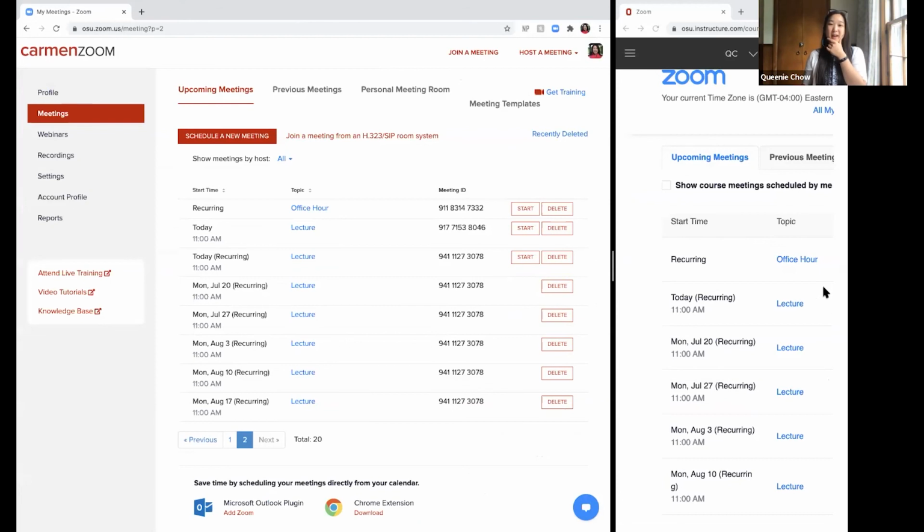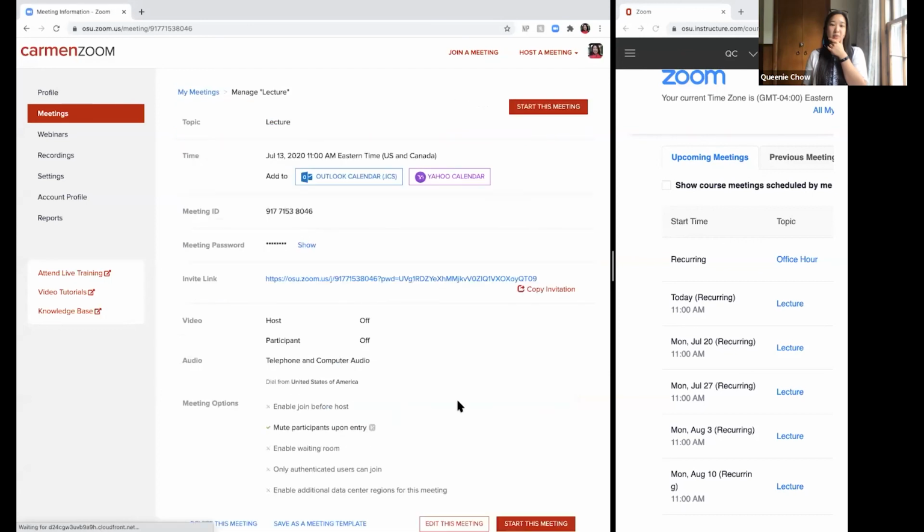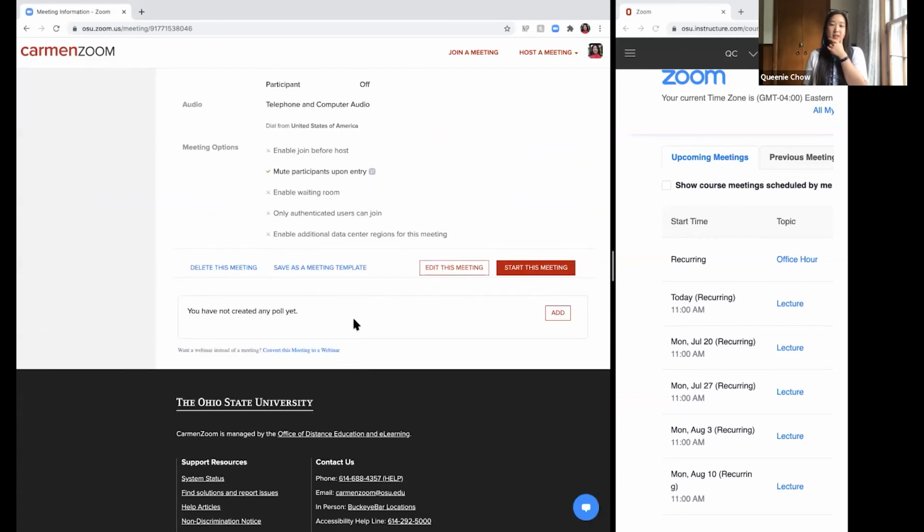That's also what I meant by, if you go into here in Carmen, you have limited ability to add polls and breakout rooms. Whereas if I go into the room here, I can create polls here. On the Carmen side, you get an option to add polls, but you have to upload the polls via CSV, like a spreadsheet. So you can download a CSV template, you put all your poll questions into a spreadsheet, and you have to upload it. That's the only way to get polls uploaded to a meeting, like the one you did earlier in this meeting here. That's the only way you can do it through the CarmenZoom integration.